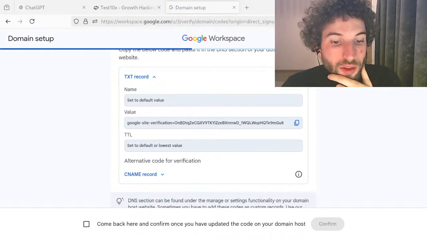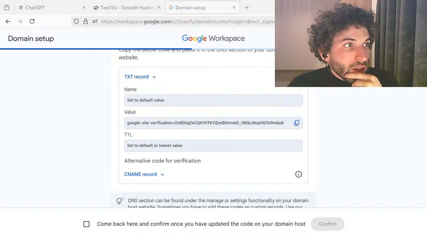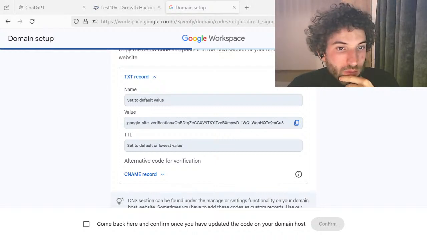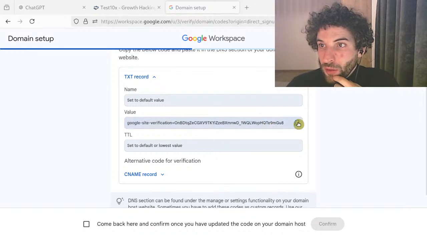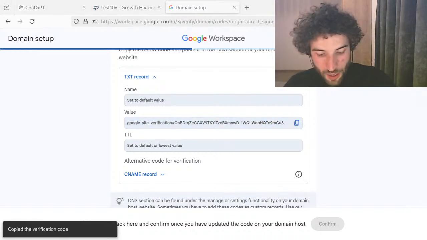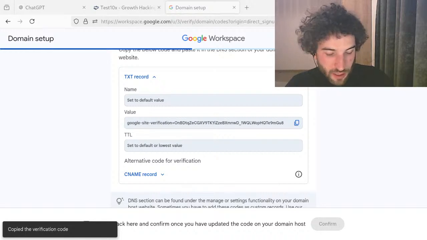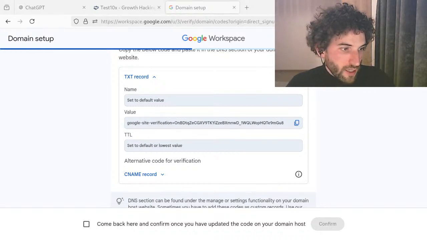So I can edit that. And I can add a TXT record. So it's a TXT record. I paste that into the TXT data. Name is just going to be the @ symbol.